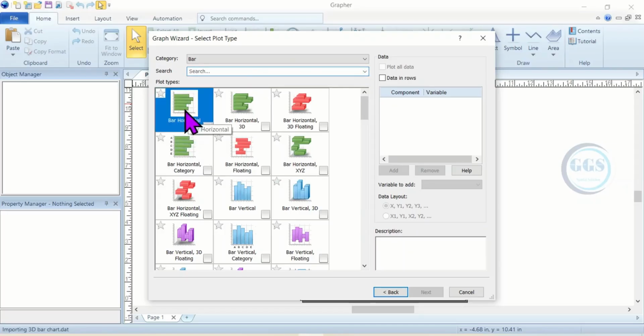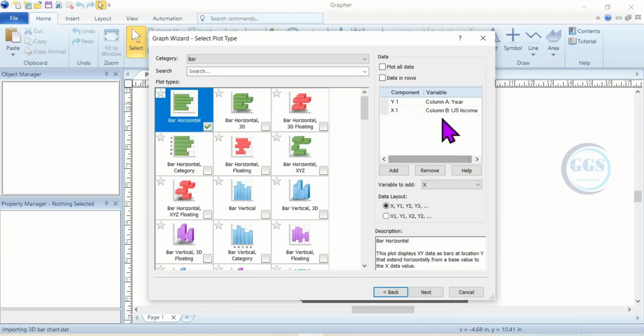Once I select it, it will bring here some properties that I can adjust. For example, under data, if I want to plot all my data, I'll check it. So it will show me the components and the variables here. And if I want data in rows, I'll check data in rows. So it will show all the variables as rows.